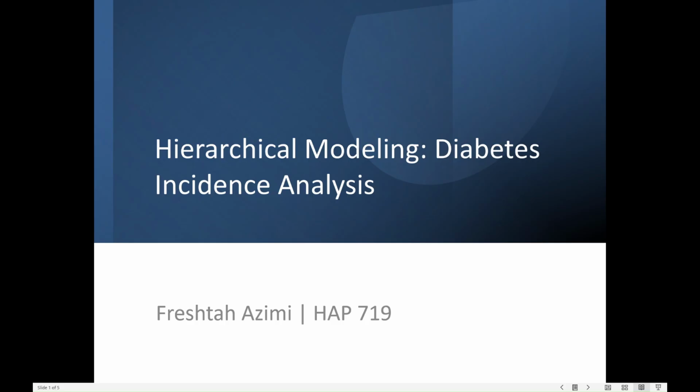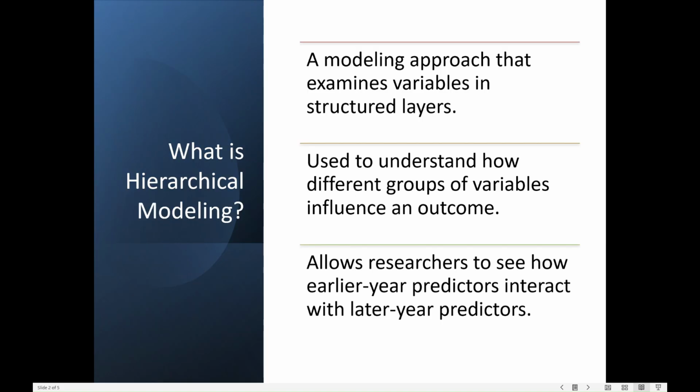Before we get into the code, let's quickly define what hierarchical modeling is. Hierarchical modeling is a statistical approach that analyzes variables in structured layers, often across time or across categories.